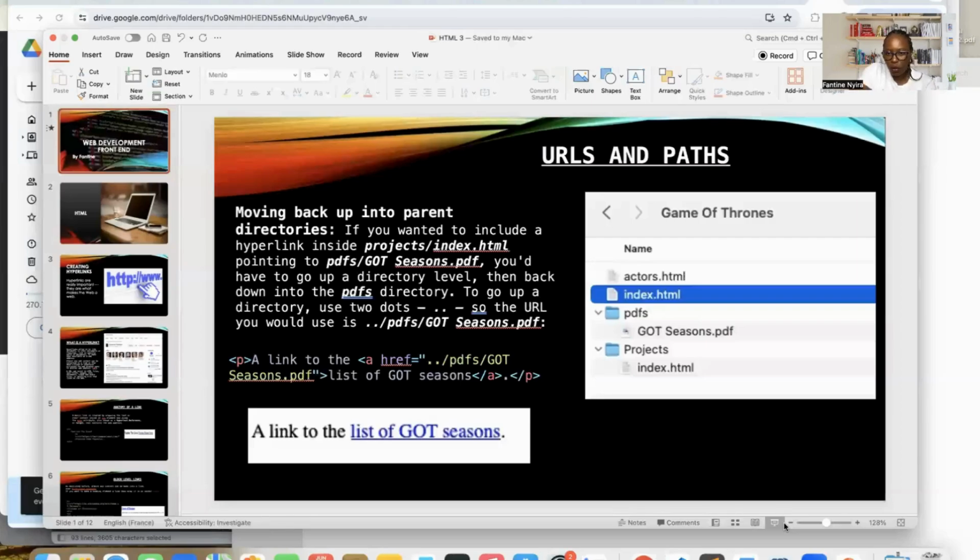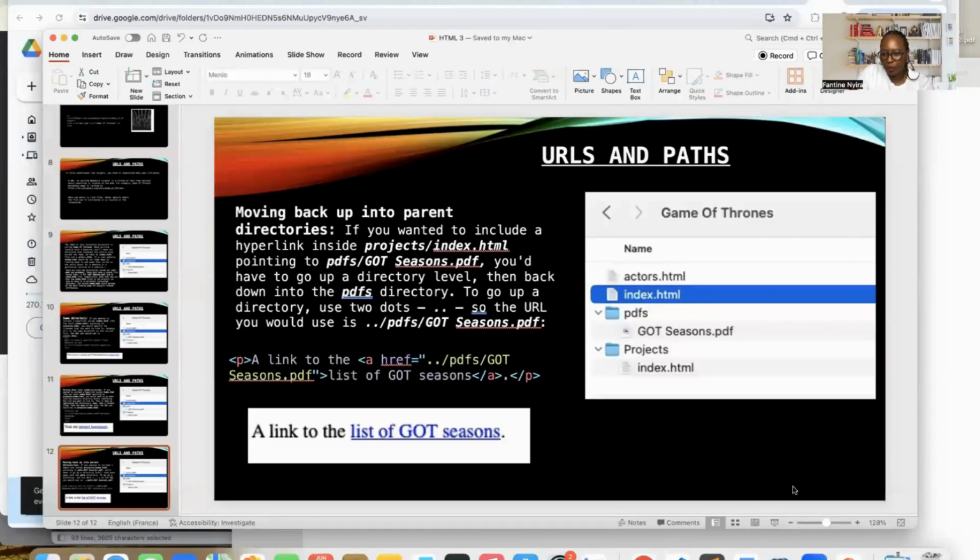I hope you understand that, because it will be very useful if you want to work with directories that have many files, especially with a website that has CSS. When you include CSS, it will have its own directory.